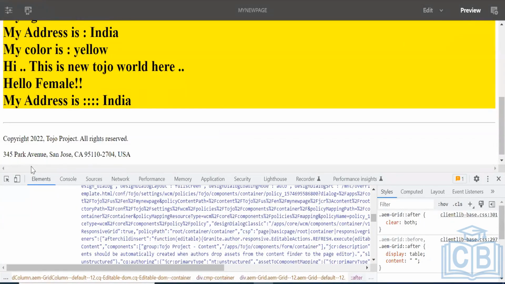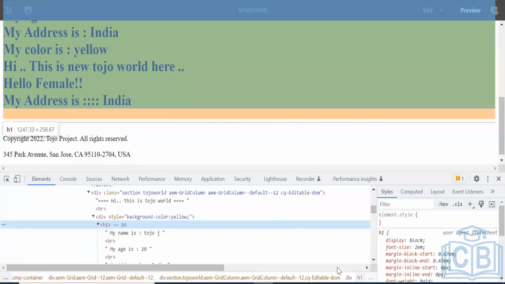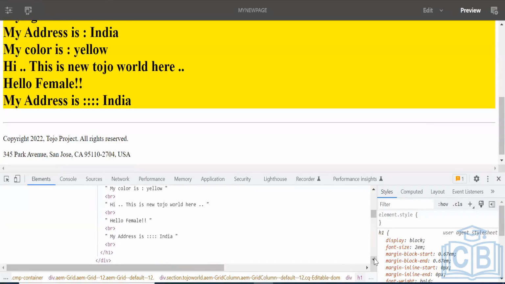Now I will change it, go to the preview mode and inspect it again. Is that the h1? Well, it's not there.